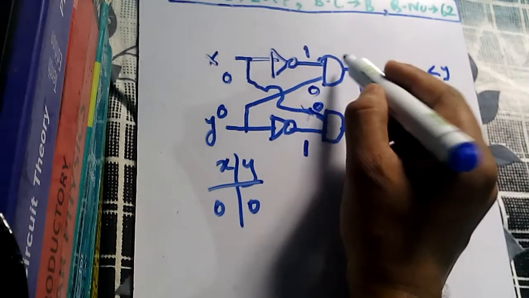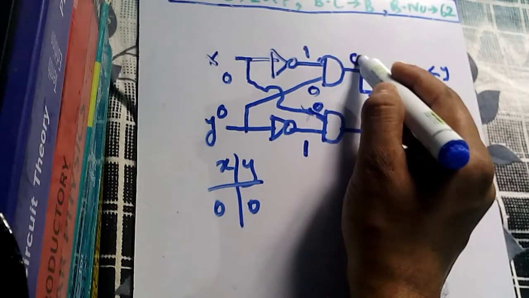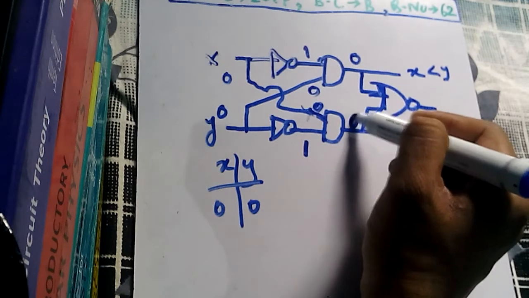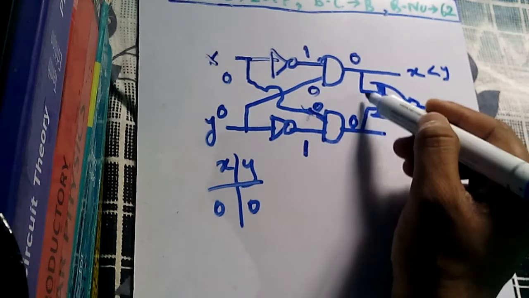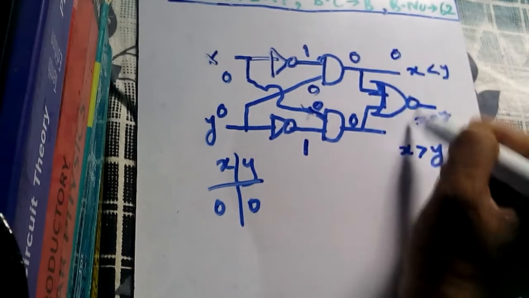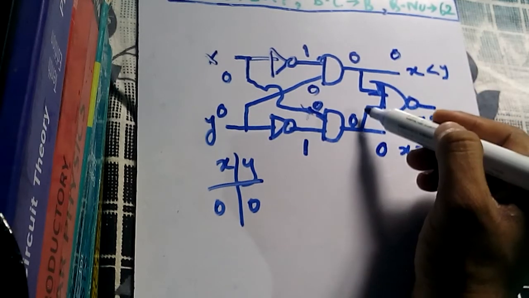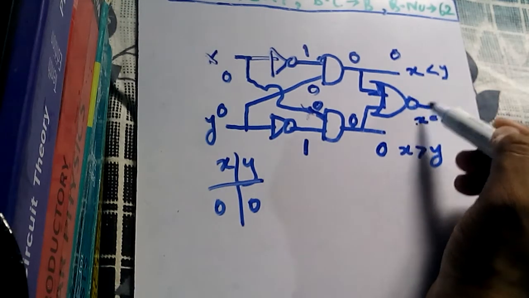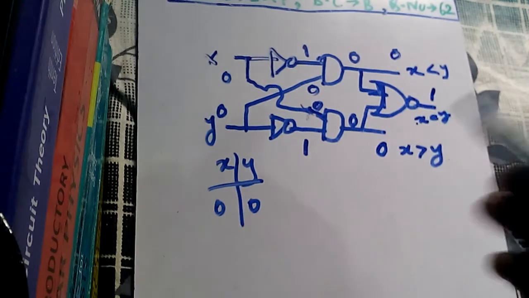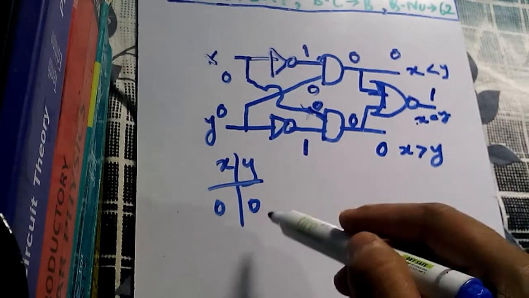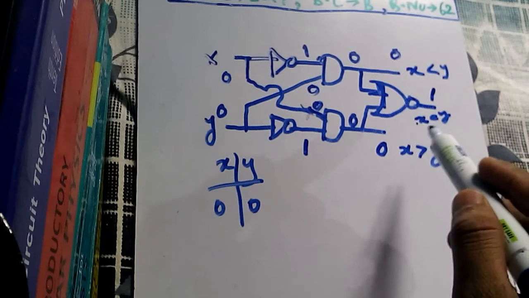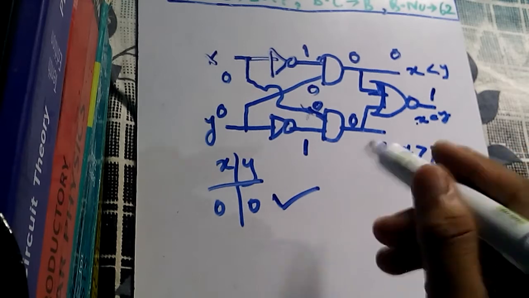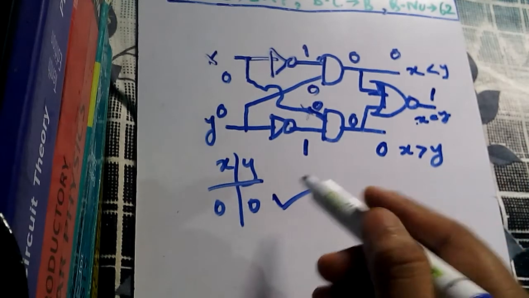Now when these inputs pass through the AND gate, it becomes 0 because 1 dot 0 equals 0, and here also you get 0 similarly. And this output after going from here produces 0. It is also 0, but here you can see the 0 and 0 go through the OR gate, it remains 0, but after this bubble it becomes 1. So here you can see when x and y both are 0, we are getting this x equal to y terminal to 1. That means this input combination is properly handled by the comparator circuit.